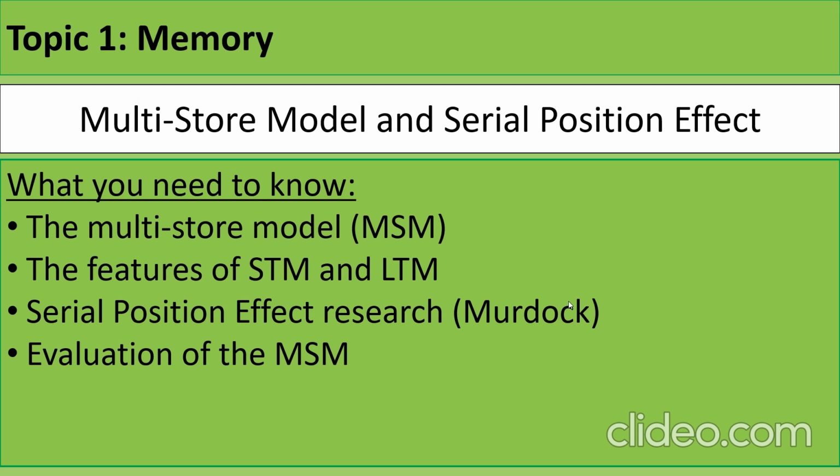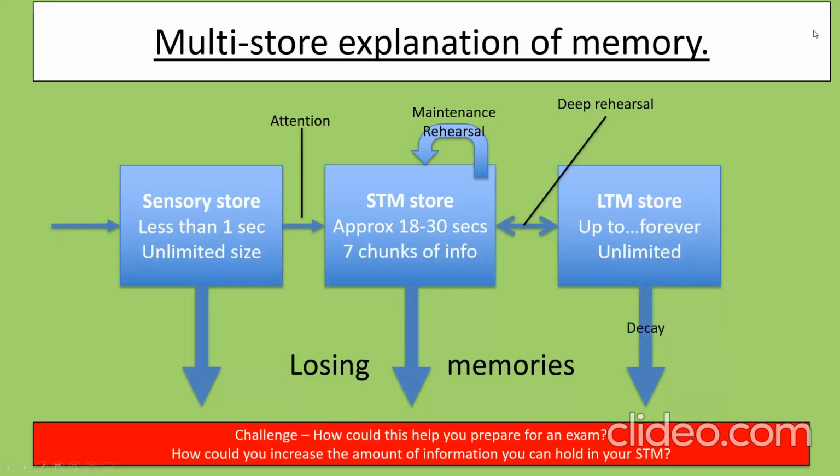We need to know the features of short-term memory and long-term memory, so how much they can hold, how long they last, and how they code. And we need to know what the serial position effect is, and we need to know the research into that. And at the same time, the higher level end is obviously having the ability to evaluate the multi-store model. Is it a good theory of memory? Is it not good? That sort of thing. So let's get to it.